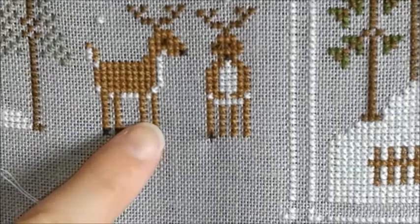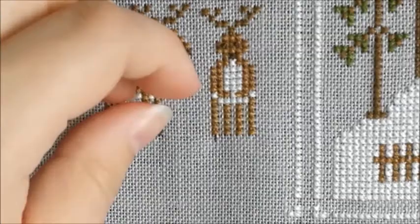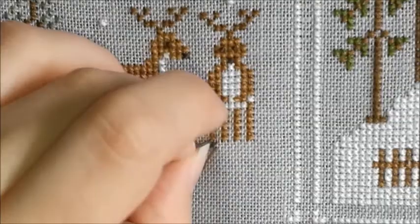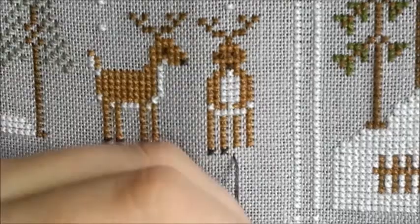So, one reindeer fully done. And since there is only four stitches left, and we are way over our time limit for when I usually end, because even though I try to keep it to 45 minutes, that's with saying goodbye and when I'm editing, inserting the pictures and stuff. So I need to try and keep it even less when stitching.